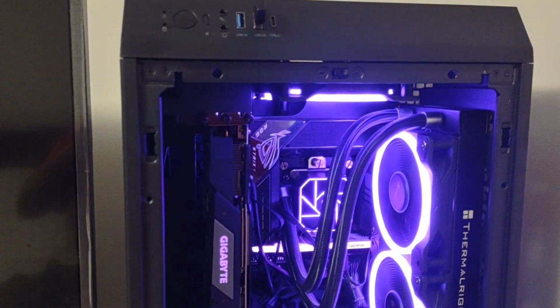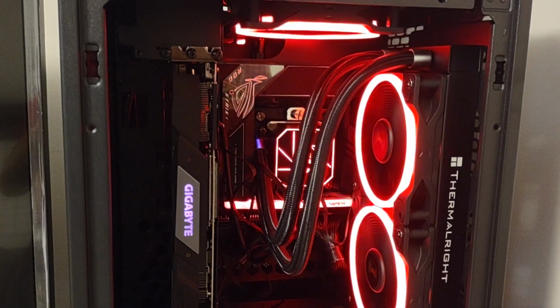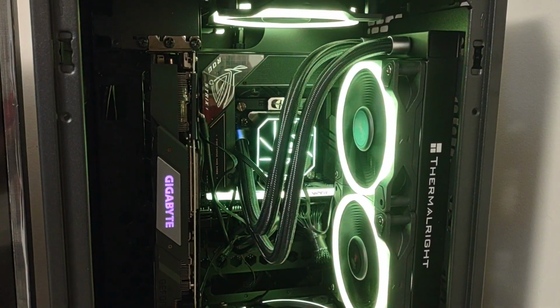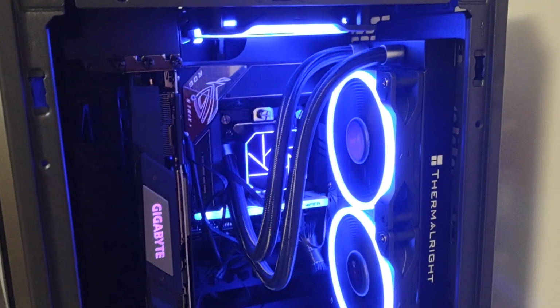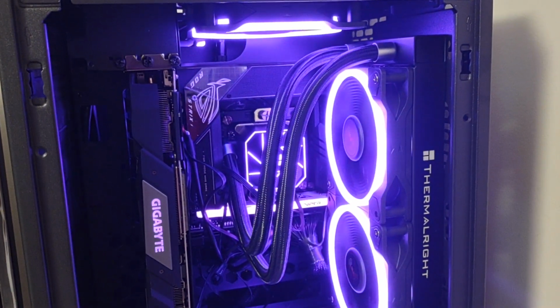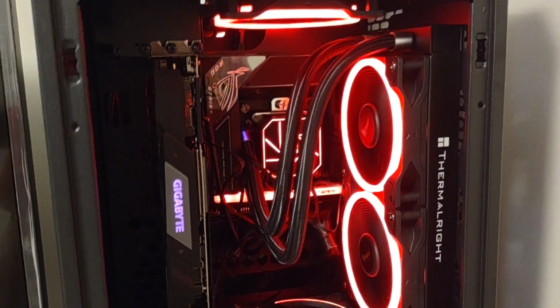Yeah, so I hope you like my review. I got this for $100 at Canada Computers. So should you get it? If you like it and you have the space for it, it's pretty big. So just keep that in mind. But I definitely recommend it if you have space for it and you like to show off your parts.